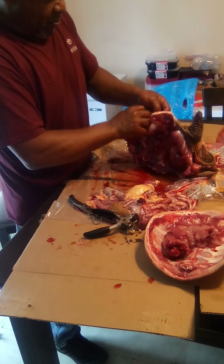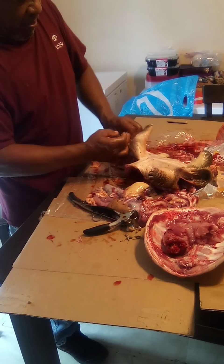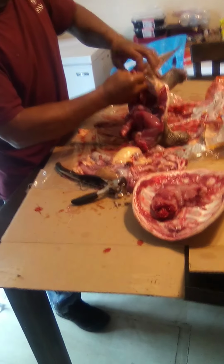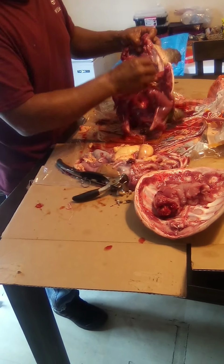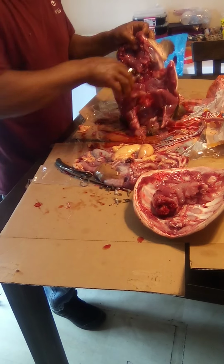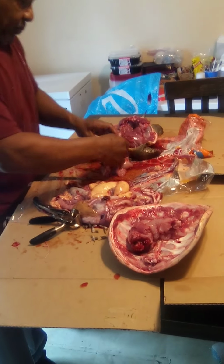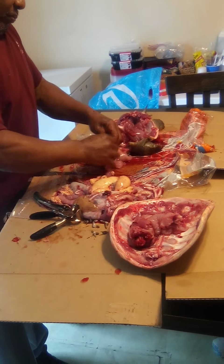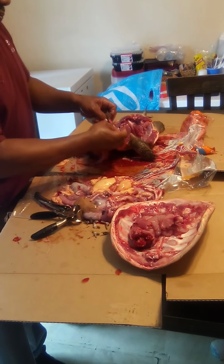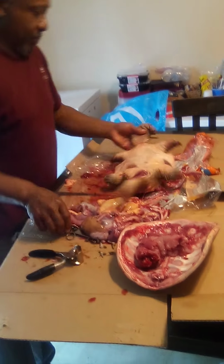Right now, just getting most of this fat out. Getting it on out of there. Oh, it's still popping. That's one of the best parts for the third, the skin around the neck.